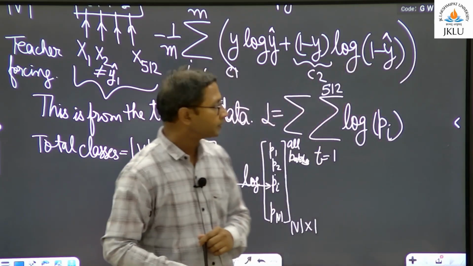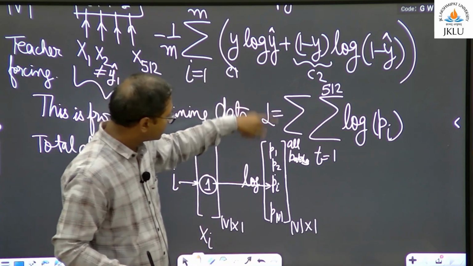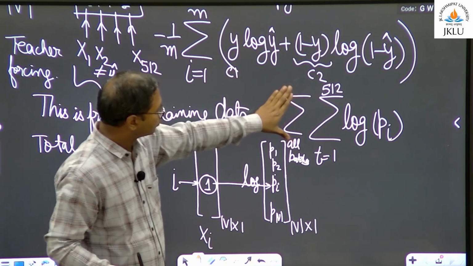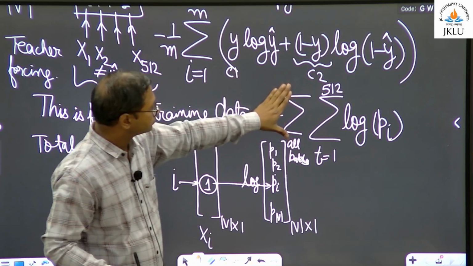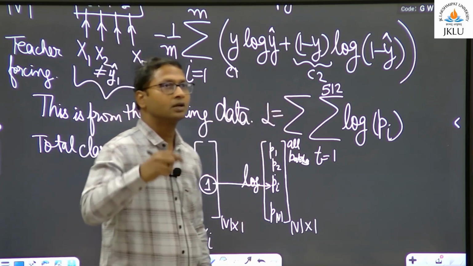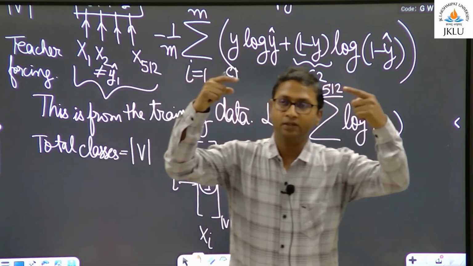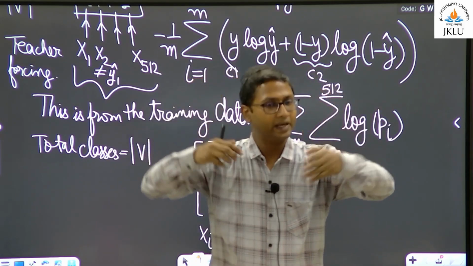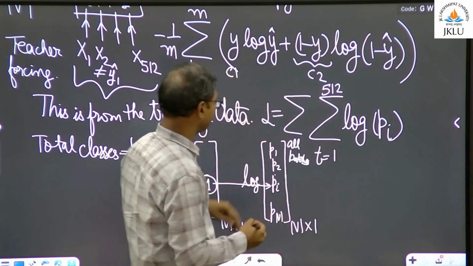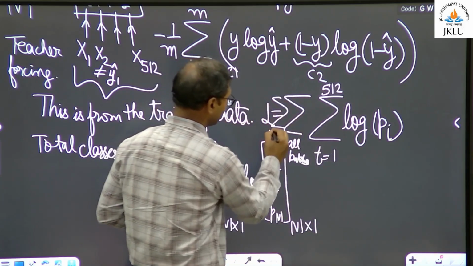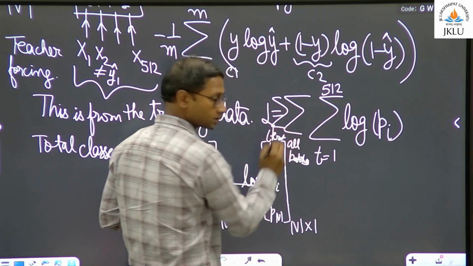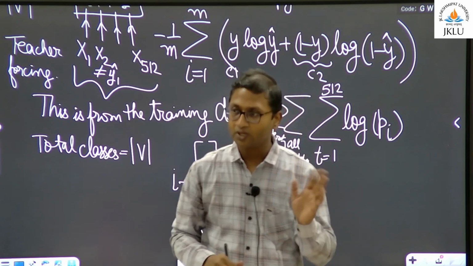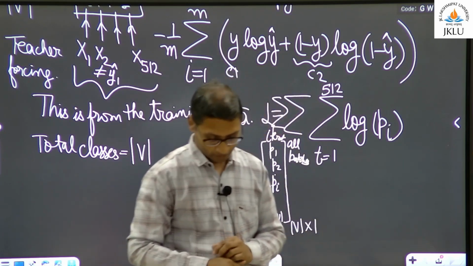Or can I simply replace this whole thing by corpus? See, one iteration will have 64 batches and as many iterations as you have. So, right thing will be to do one more summation over iterations. This gives you the complete loss, okay.